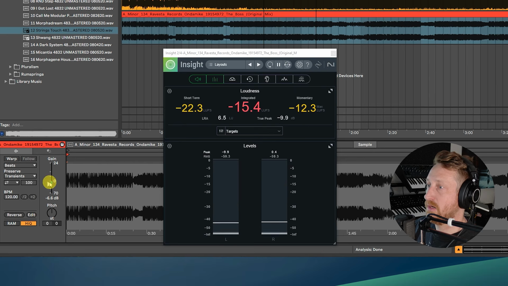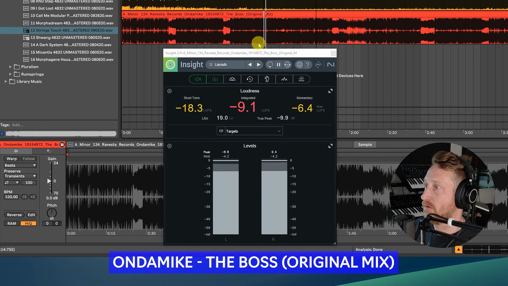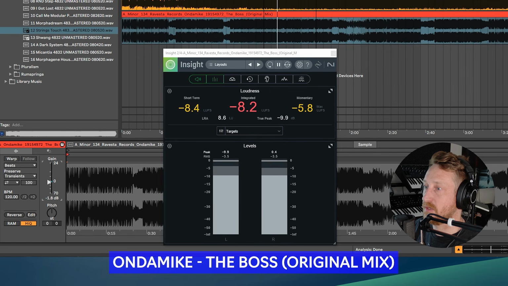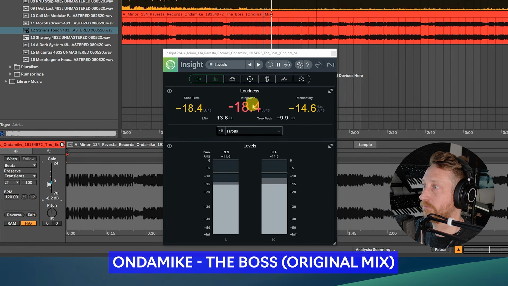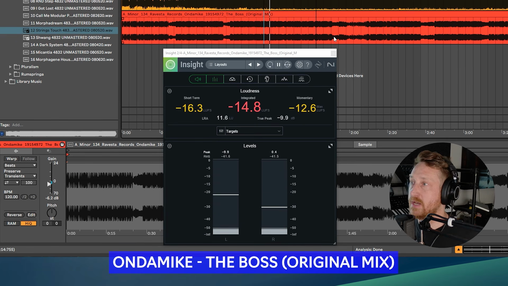And then theirs is around -8. So I'm going to use the gain right here to bring this down until it sits at -15. Cool, that's good enough. -15 and -15.